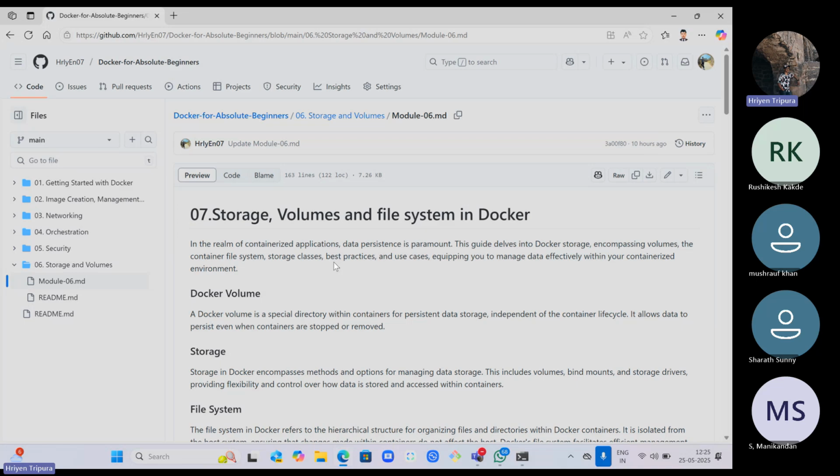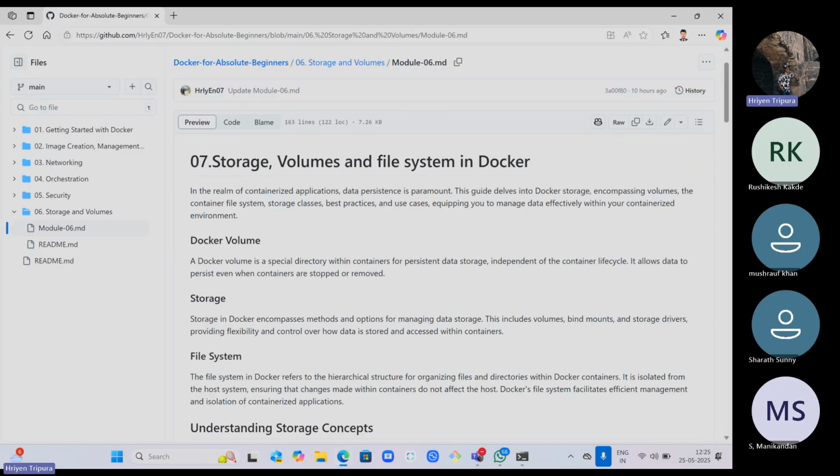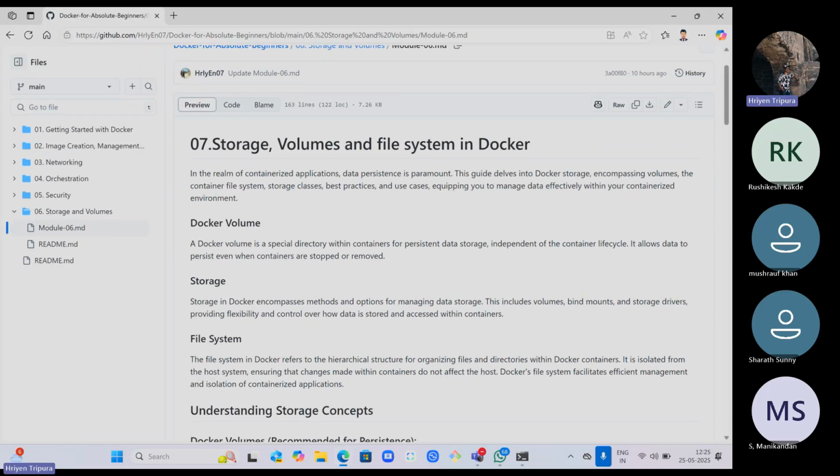The first one we'll try to understand is Docker volume. What is a Docker volume? A Docker volume is a special directory within the container for persistent data storage, right? That means it is meant to store your data, maybe container data or any data within your containers.